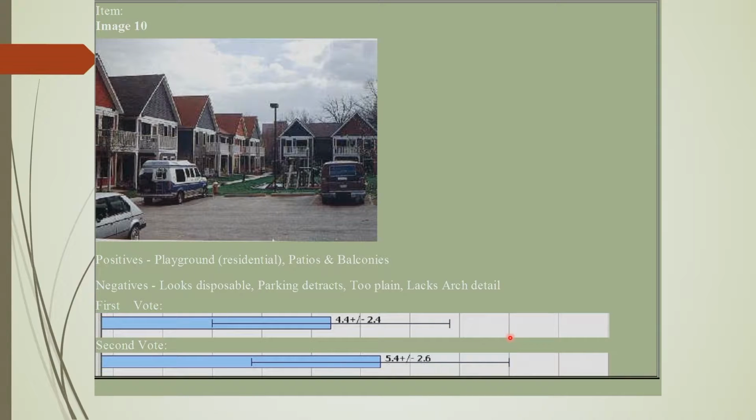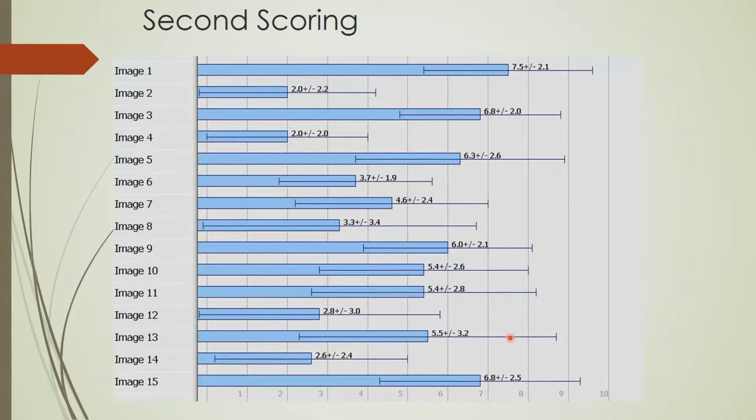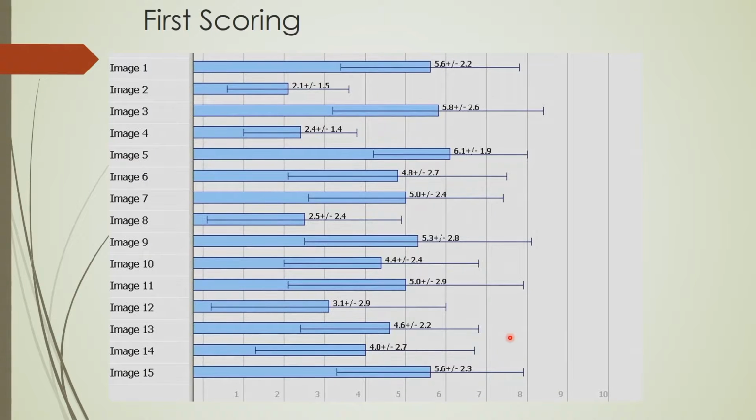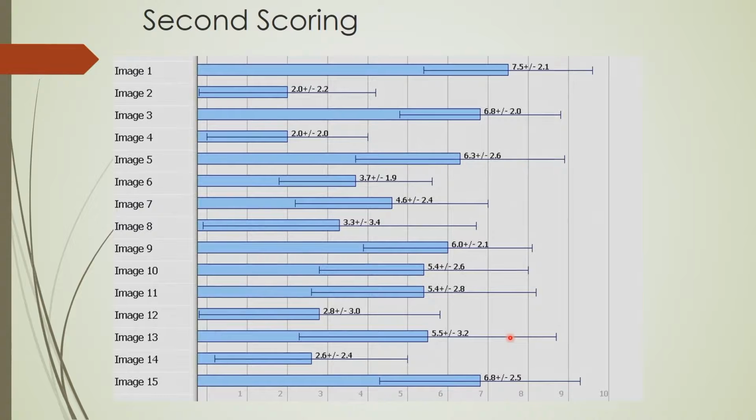In some cases, it was moderately appealing, and that didn't really change. It was preferred slightly more, and so on for all of them. So you can see first scoring, second scoring. What you'll notice is how in the first scoring, the scores are closer to 5, and in the second scoring, the scores are more distinct. The lows are lower and the highs are higher.